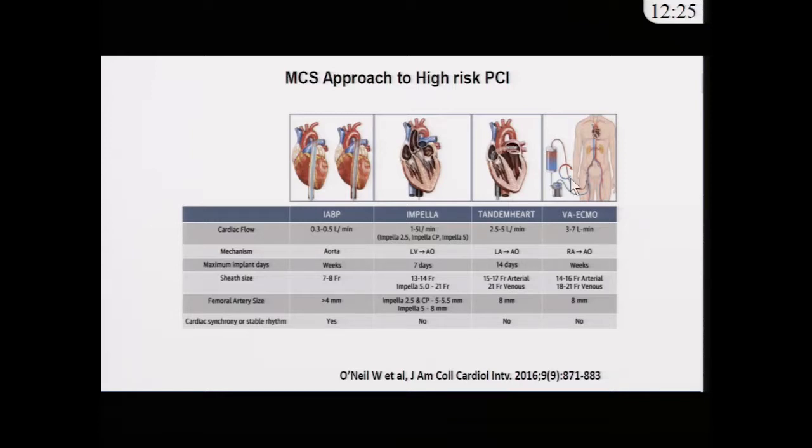But we have left ventricular support devices. Most recently, Impella has been used very often associated with ROTABLATOR procedures. The problem is that this device costs $25,000 US. And the people in China say, well, you do a lot of ROTABLATOR in the US because you have Impella. Well, I will tell you that the balloon pump is just as helpful if you know how to use it. And in my experience of thousands of ROTABLATOR cases, I've only used Impella once.